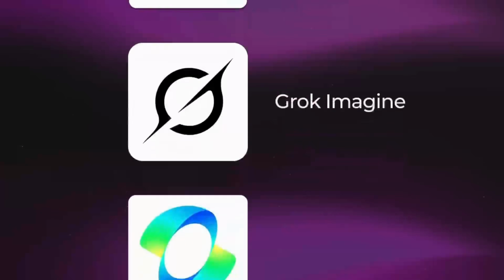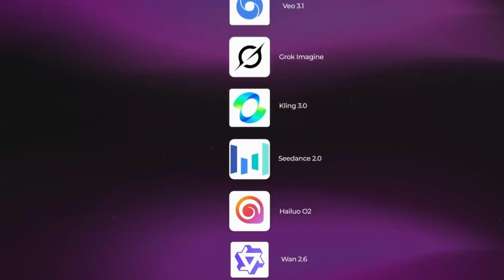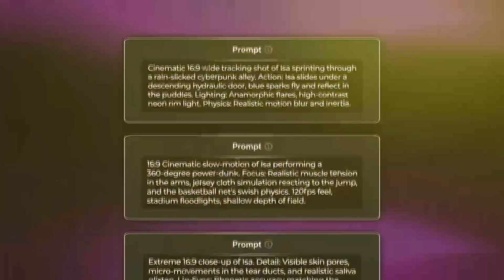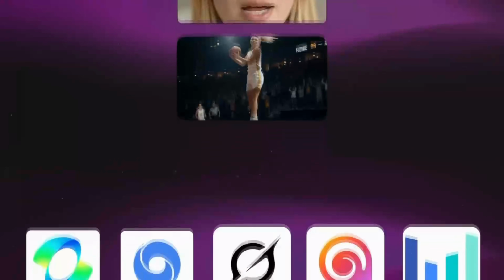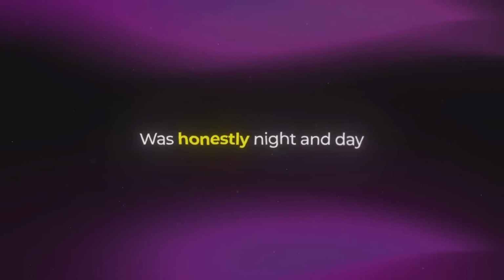There are 6 major AI video models out right now, and every single one of them is being marketed as the best. So I decided to test them. I ran the same prompts in different scenarios with different specific models. And the difference between the right one and the wrong one for the same scene was honestly night and day. So by the end of this video, you're going to learn which model is good for a specific use case and which one is the most reliable overall.